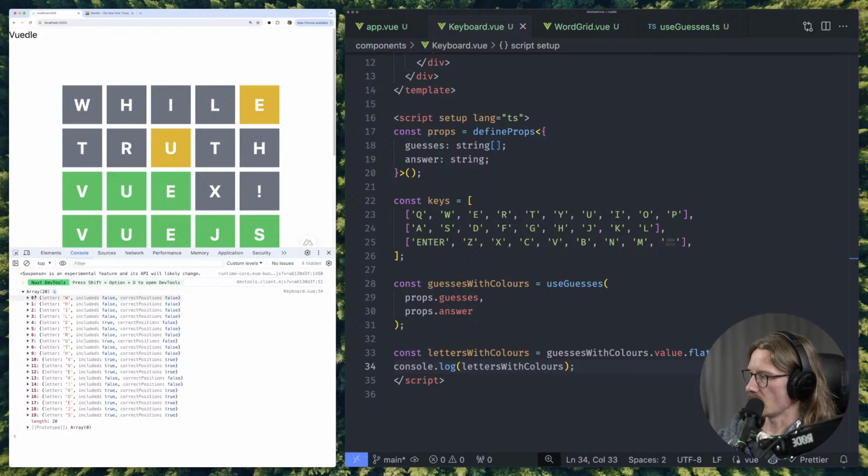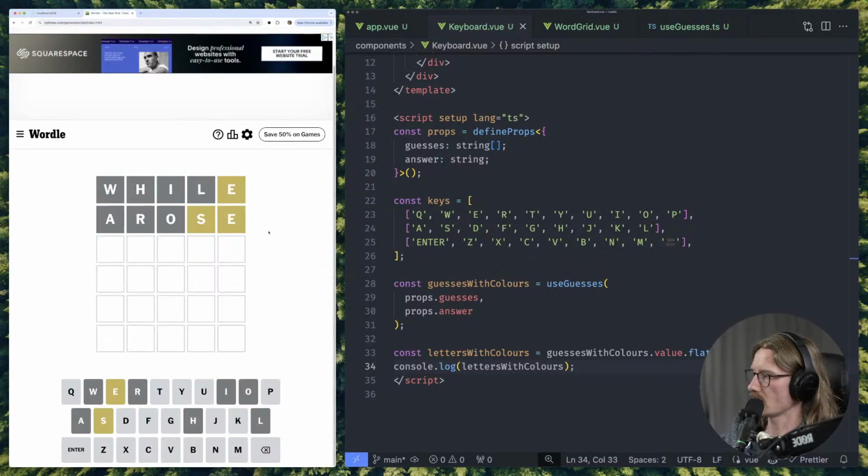So I'm going to make sure that I got this array. So yeah, we can see that we've got this array here of different letters, while true. The problem is that we have multiple letters in here. So I don't know how Wordle handles it if you get the correct word. I'm just going to have to play a little bit. Does it show green in here, or does it not do that? Because if you have multiple letters, one of them might be in the correct location and one of them might not.